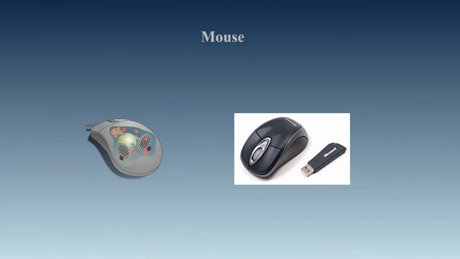And next our input device is mouse. There are two things. First one is the pointer. This is the pointer you are noticing right now, and this pointer is controlled by the device which we call mouse. It can also be controlled by a touchpad, and in case of desktop or laptop, generally an external peripheral device which is used to control the pointer, we call it mouse. Generally it has 3 buttons.